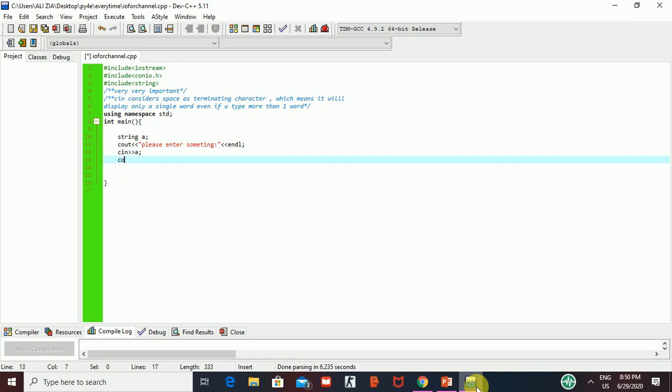Now I want to show the output which we got. Oops, it is cout, and then I am writing my printing statement, that is "it has printed", and then endl and the semicolon.